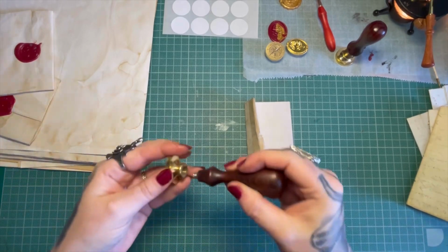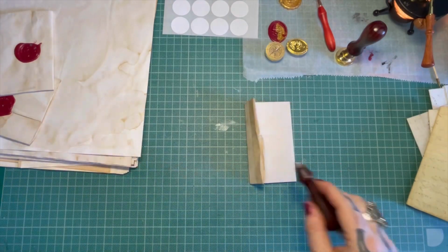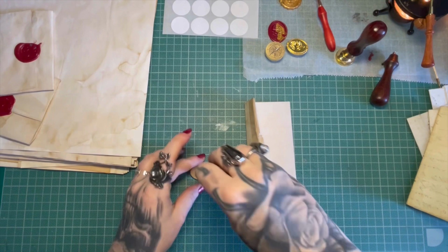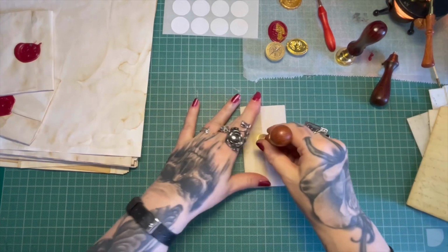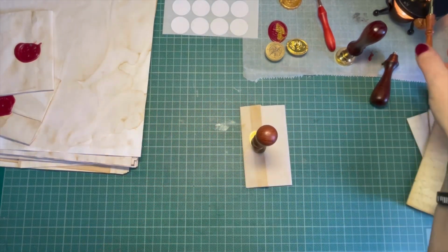Apparently I don't like anything today because I'm just dropping them. That's the wrong handle, is why. That handle will not work for this because it is a bigger thread. Not all wax seal handles are the same. Okay, so we're going to have that one, which is just one of my plain heads on this one.